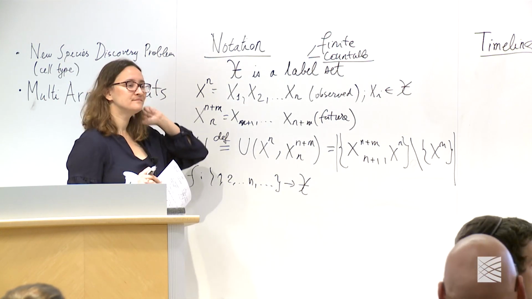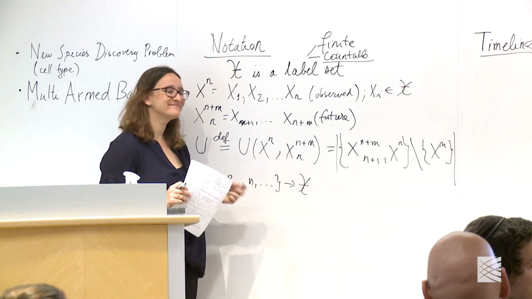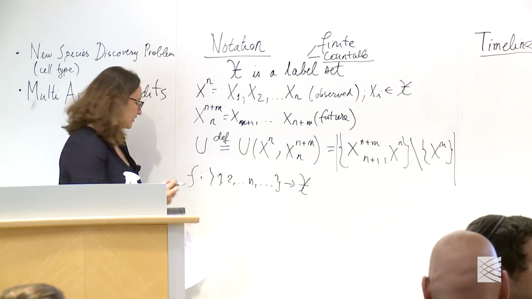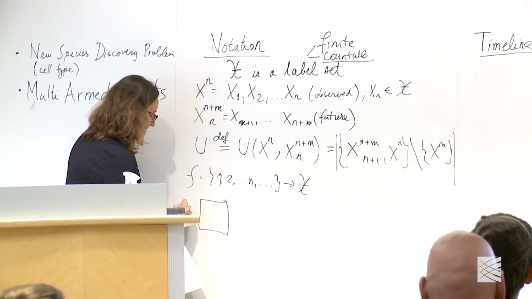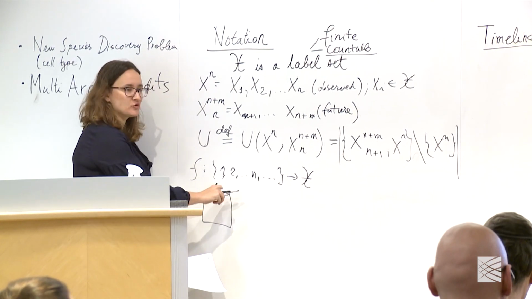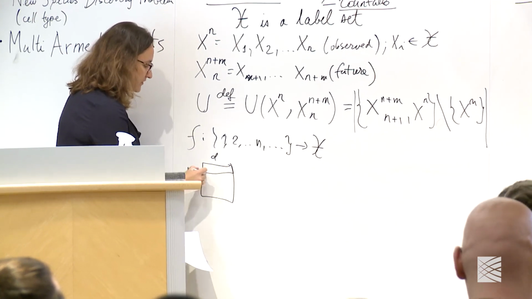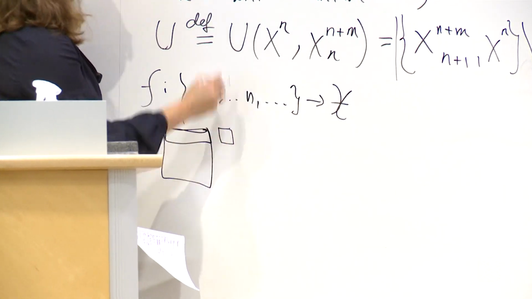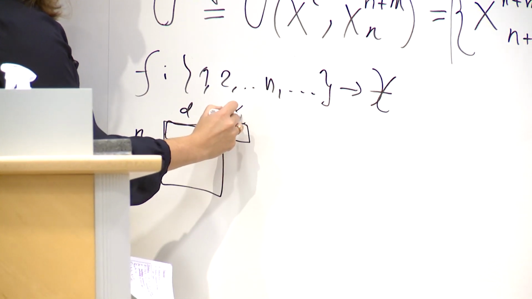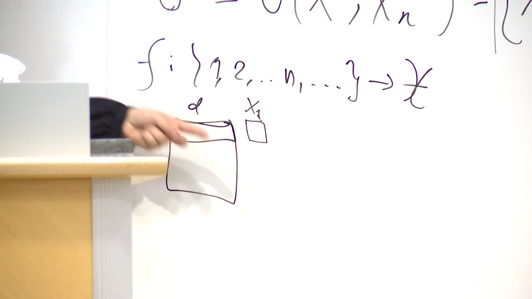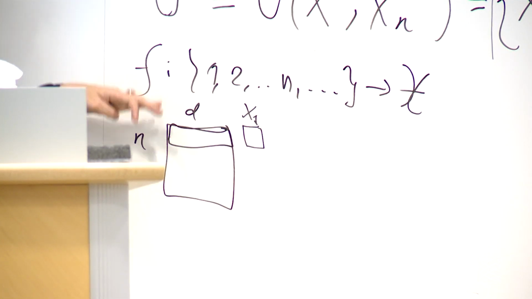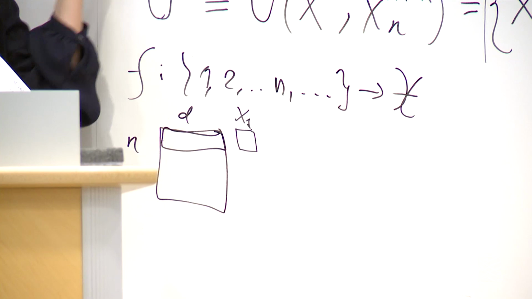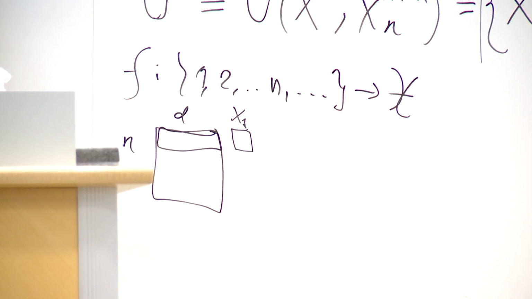What do you mean by label set? Is it like a nomenclature for the cells? Yeah, so let's say you do an experiment and you collect n cells, with dimension d based on how many genes you have. A row is going to be your gene expression profile, and the label, for example xi, is going to be the cell type. So you run your favorite clustering algorithm, you get a label, and that's going to be your cell identity. And whether that is perfect or not, it's up to you.